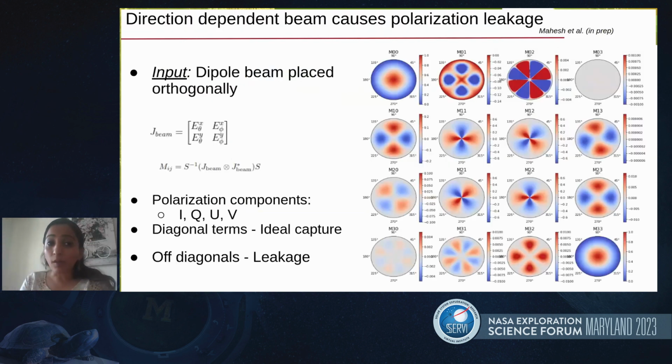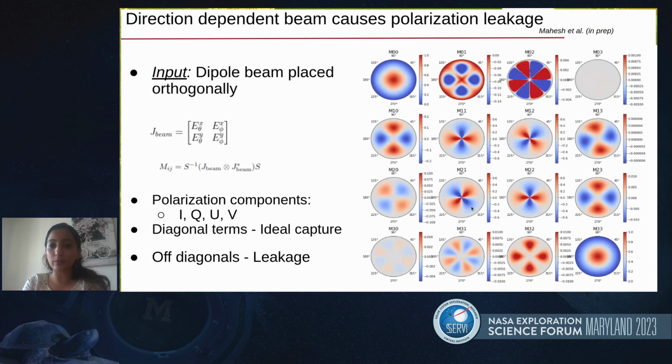Okay, to get into some plots. So the first thing I did was I took the dipole pair X and Y, and I simulated it on regolith. Okay, so now the X and Y, I'm keeping it face centered. I'm not adding the offset that we expect. I keep them orthogonal in the same face center. I place them on regolith and look at its beam and see how much polarization leakage can we expect, which is what I'm showing you on the right.